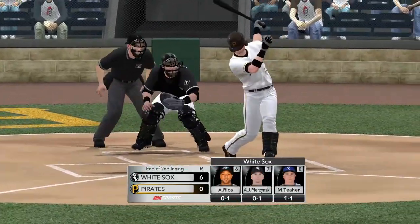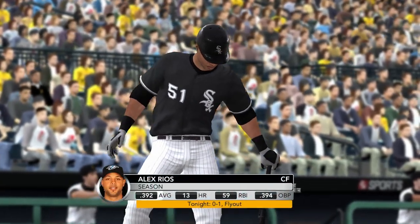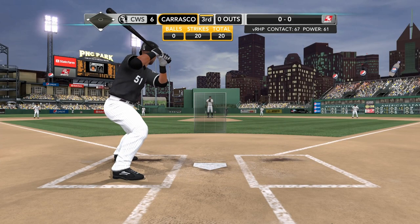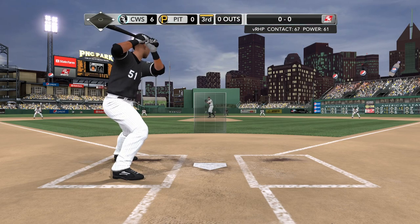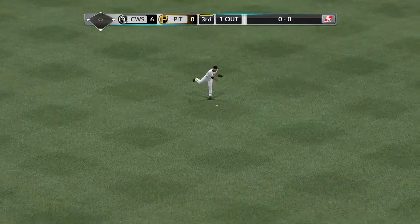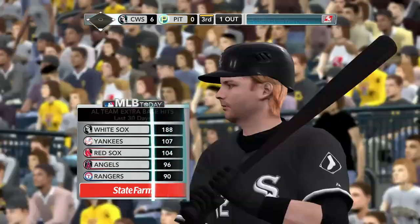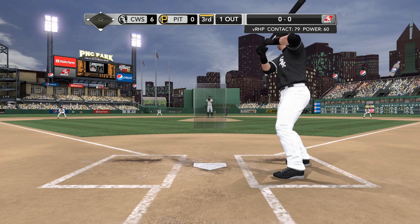He's put in some effective pitching so far. The White Sox look to expand the lead. Alex Rios up — top five in runs batted in. That one put in play, McCutcheon to field it, and Rios is set down. State Farm brings you the teams leading in extra base hits for the month: White Sox number one, Yankees second, Red Sox third, Angels fourth, Rangers fifth. It's going to be Pruszynski — he's in the top echelon of hits right now, but LaRoche picks it up and Pruszynski is retired.